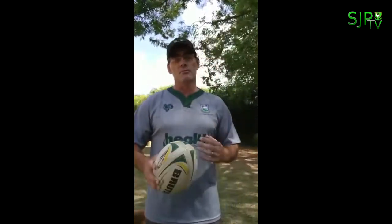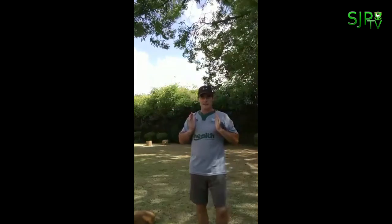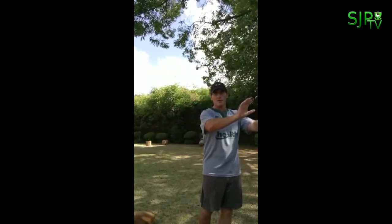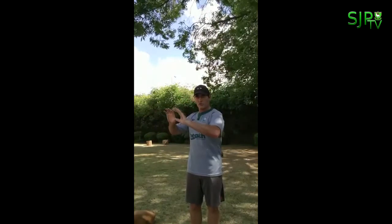So receiving the pass, we basically just want our hands towards the ball. Those of you who know rugby, if you're playing in one direction, I would get my hands up here normally. If I'm receiving a pass from there, I would basically just turn my hands slightly there. The reason why we do that, some of the really good fundamentals for the game, is once I bring my hands towards the ball, I actually square my hips up to keep me running straight to fix defenders. If my hands go in front, it's very easy to drift away from the pass, which you'll see a lot of players do, especially at a young age. So get your hands towards the ball. It just forces your whole body to square up.